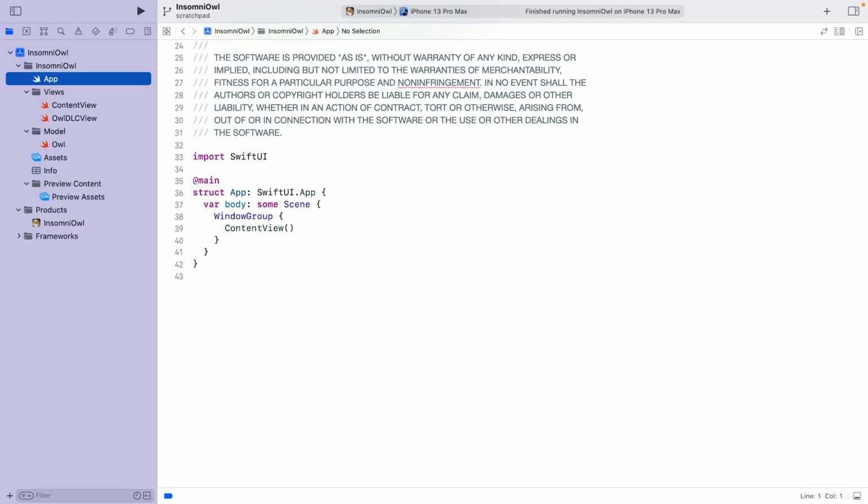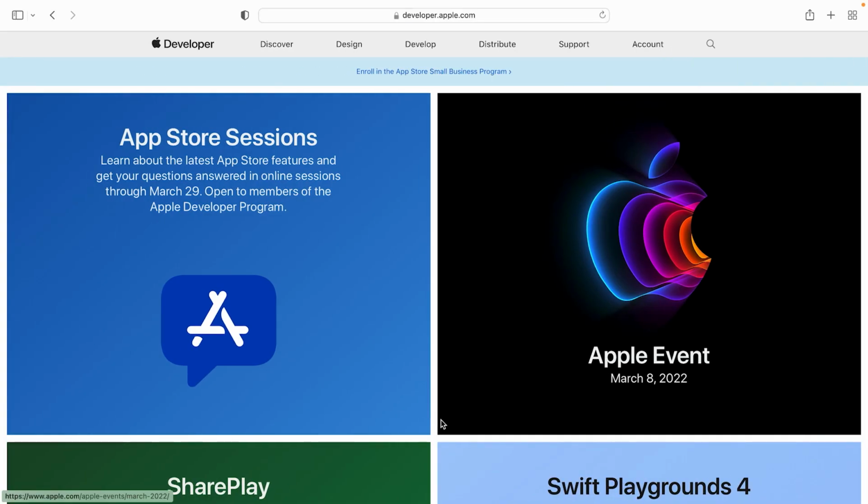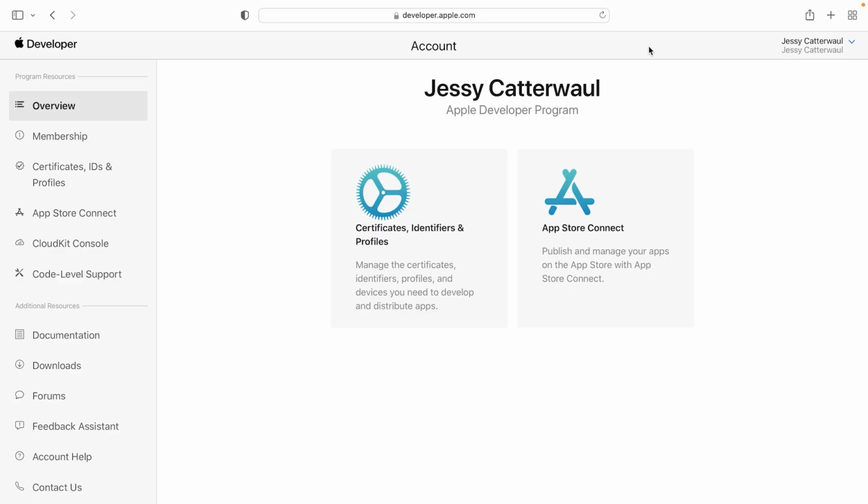Here's our sample app. I'll go into the breakdown of the app structure in a few moments. First, we need to configure the bundle identifier. It must match the app ID of your project. To make sure what you choose is correct, you can navigate to developer.apple.com. Once you're logged in, hit Account, then Certificates, IDs, and Profiles.